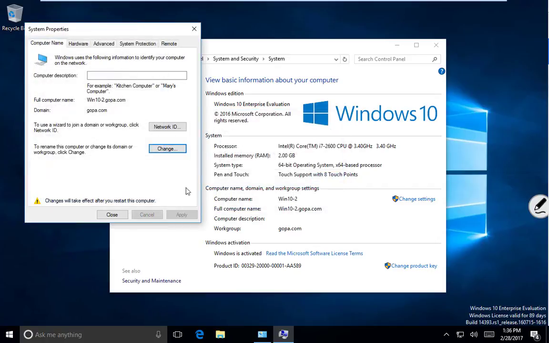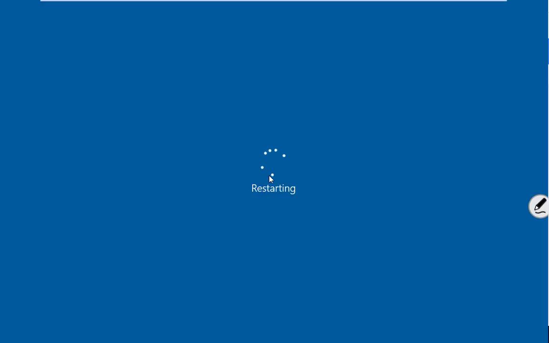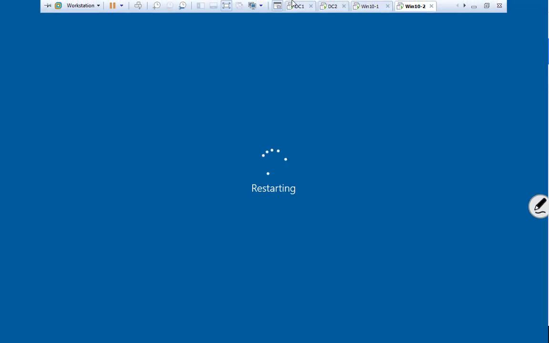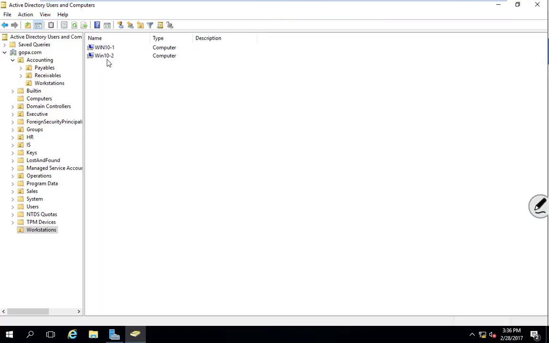Well, that joined pretty quickly. And I want to restart. Clicking back over to DC1, I'm going to see that I have the Win10-2 here. If I click on computers, there's just still nothing there. And again, you probably have a Win10-1. I have a Win10-1, I just didn't turn the domain yet for whatever reason.